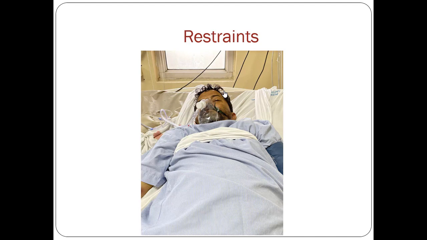I do not say delirium restraints are not required in the ICU. At times they are required when you have tried everything and it's not working and you want the patient to be safe, so they do not pull out the endotracheal tube or the IV lines. So at times restraints are required, but I feel it is too overused in our ICU. Not only restraints, but also giving too much sedation.